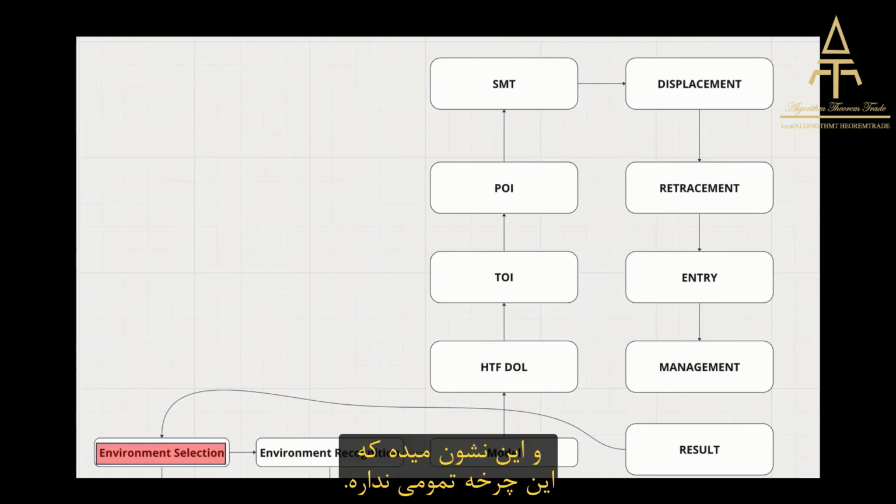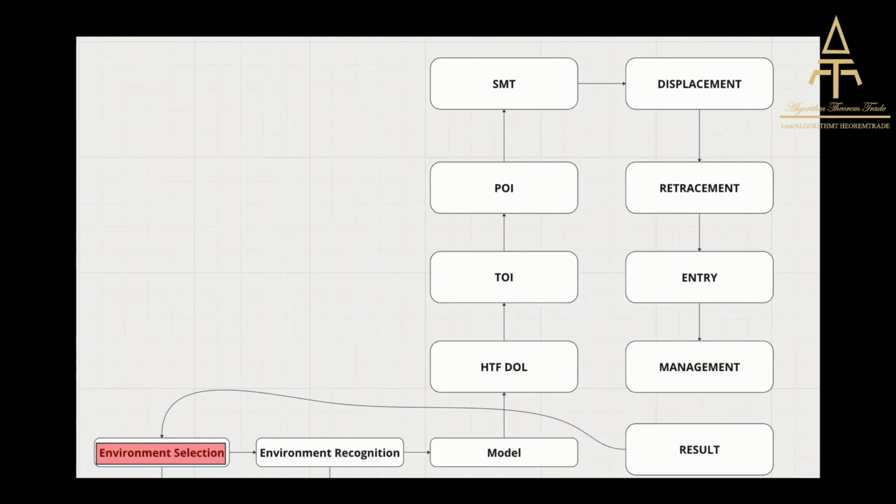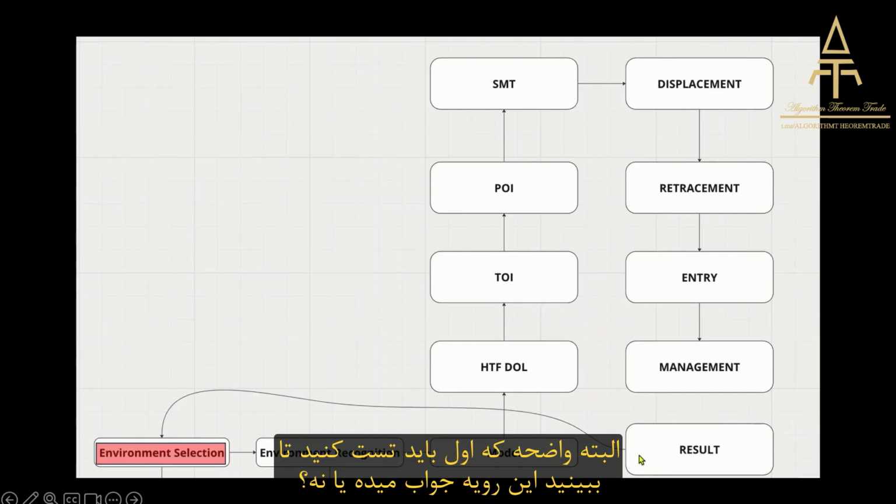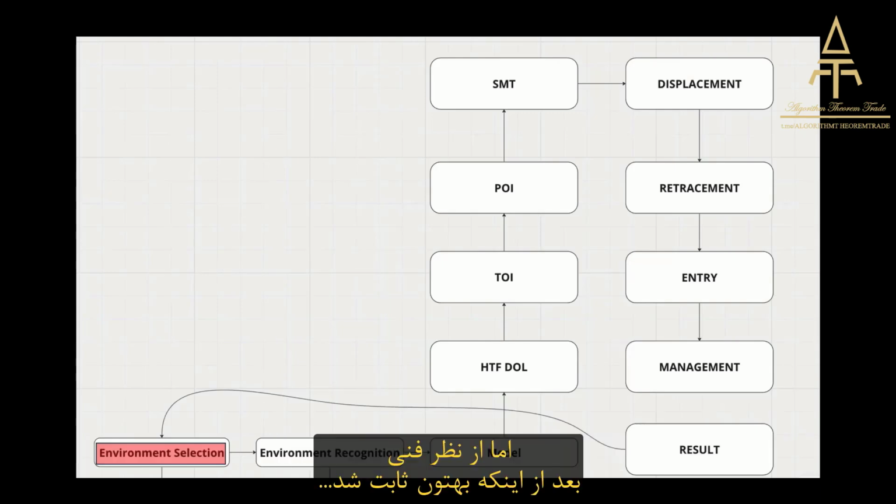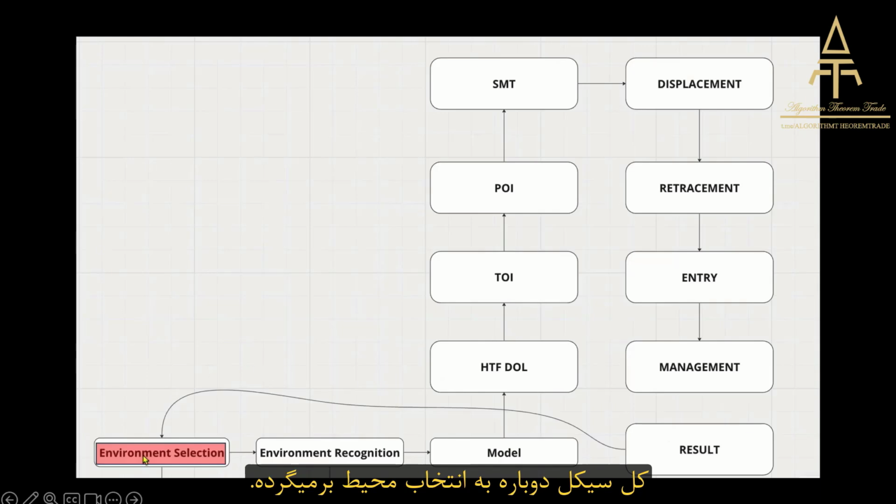And that right there showcases to you that there's no end to this. It's infinite. Of course, there are things that you need to do after the result has presented itself, meaning journaling, logging, all of that stuff. But technically speaking, after the result, the whole sequence of events resets and you move back to step one, which was environment selection.